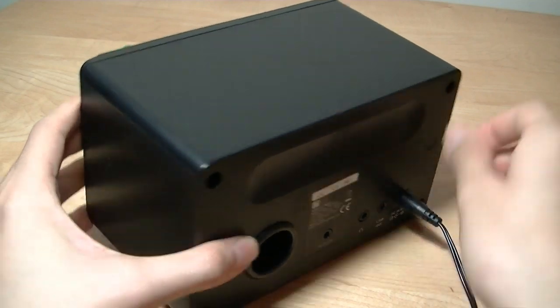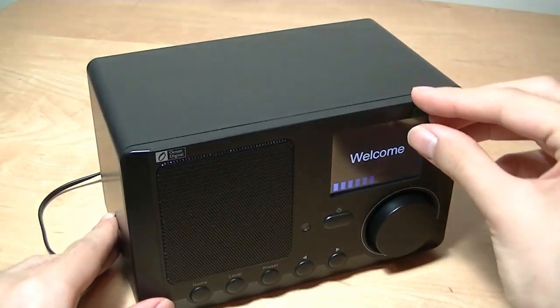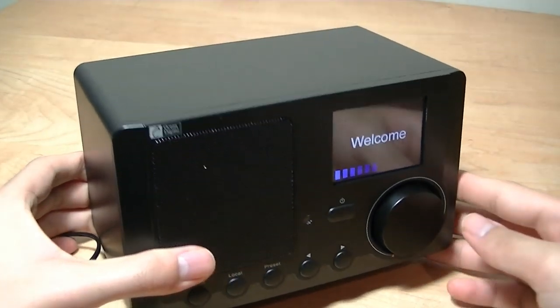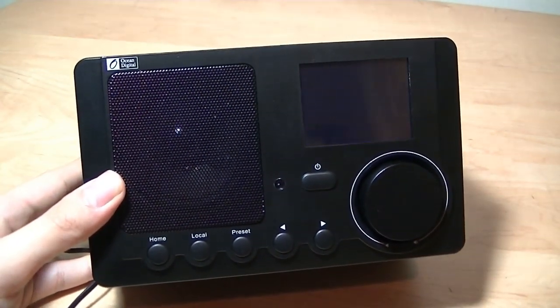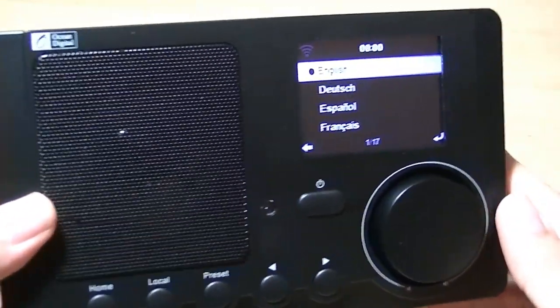Let's plug this in and take a quick look at the initial boot-up sequence. You can see a welcome logo, and we peel back the screen protector. The screen isn't IPS — it's a pretty basic panel — but it's good enough for navigating the UI and gets sufficiently bright. It is a glossy panel, so it reflects a bit of sunlight.